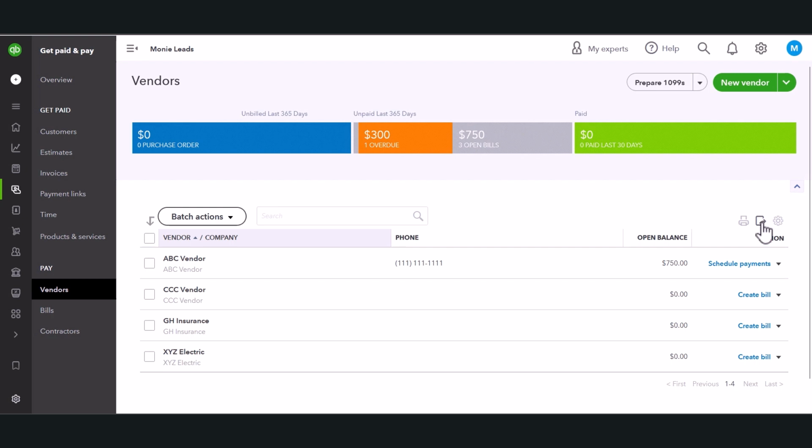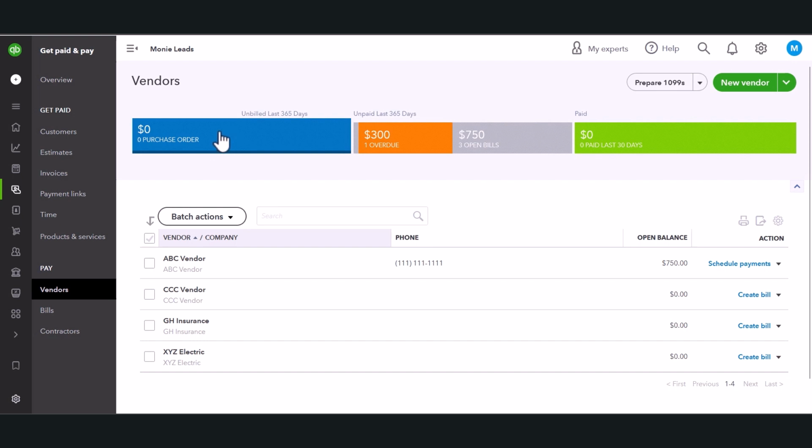Okay, so if you notice over here they have the icon, the export to Excel. Essentially it's self-explanatory, it allows you to export this specific list on this page to Excel if you so choose. You have the print icon that allows you to print the screen and print the list of vendors available to you. Another thing I want to point out is this batch actions button right over here. It allows you to select multiple vendors and make them inactive at any given point. You also have the ability here to email a vendor if you so choose.